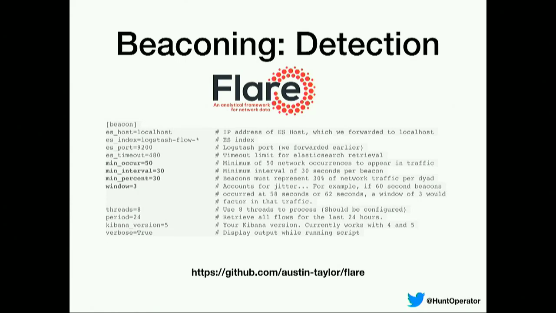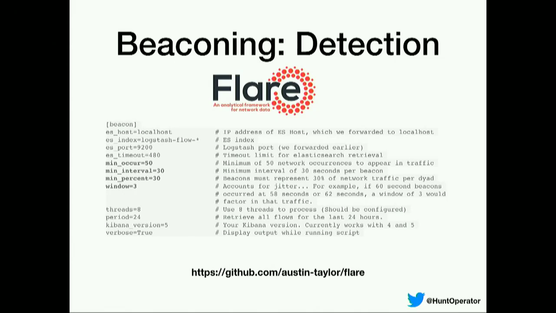Because we all know when you're looking for beaconing, all you have to do is look for anything that has a hard set interval of like 30 seconds, and then you'll get back all the bad stuff, right? No. There's network jitter, there's latency. Some things look like pseudo-random beaconing, so they don't actually have hard set intervals. Maybe they'll introduce something called jitter, like plus or minus 5 seconds, to try to throw off any type of basic analytic that will look for hard set intervals in beaconing.